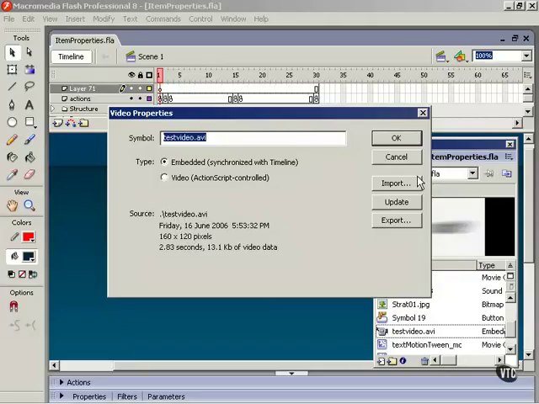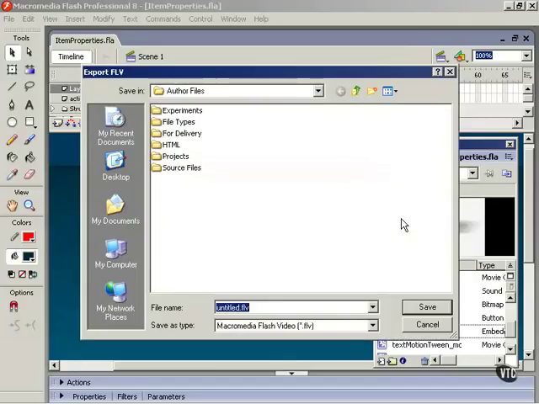On the right we have similar import and update buttons. As we'll learn later on in this course, compression of video in Flash is done on import, so when we re-import video, of course we get to make all of the compression choices again. More on that later. And finally, we have an export button for this one. Hit it, and you'll see that you can export FLV Flash video directly from the video properties.